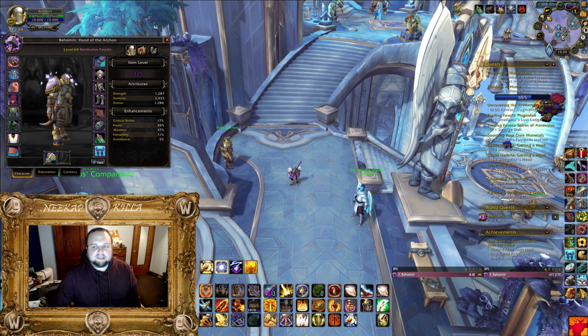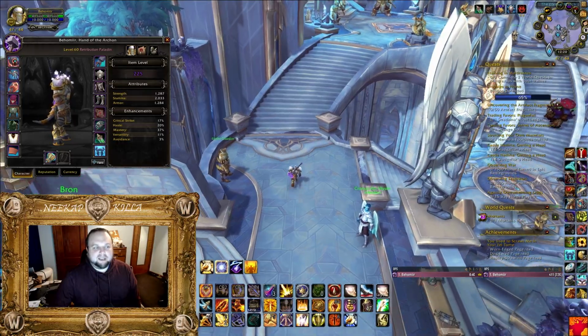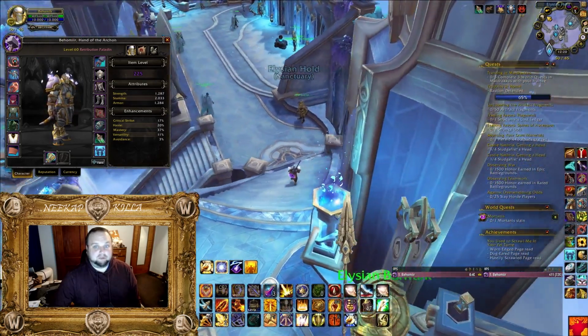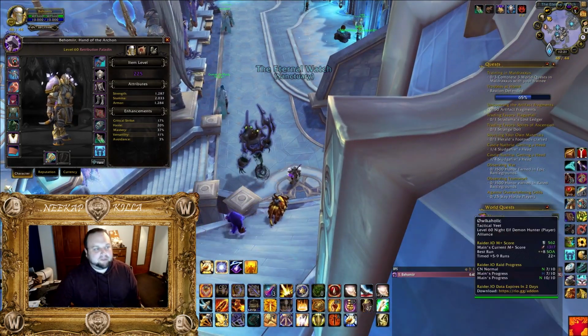Artificer Xy'mox. Now if people get trapped in a stasis trap, you could technically AoE them, but I would just say if you're using your Final Verdict, just either Final Verdict them and kill it really fast, or just keep Final Verdict on the boss and let other people cleave it down.